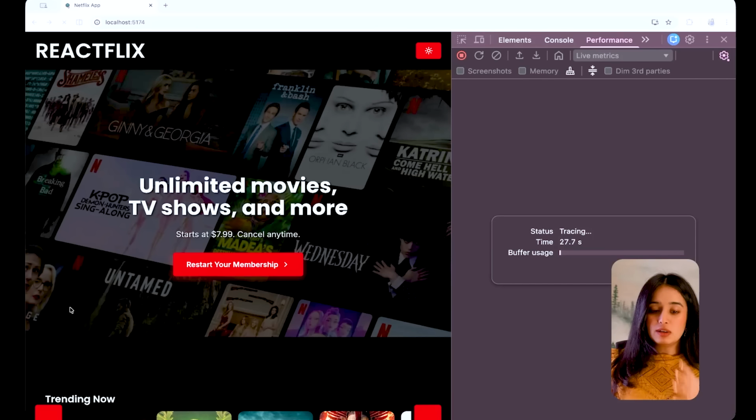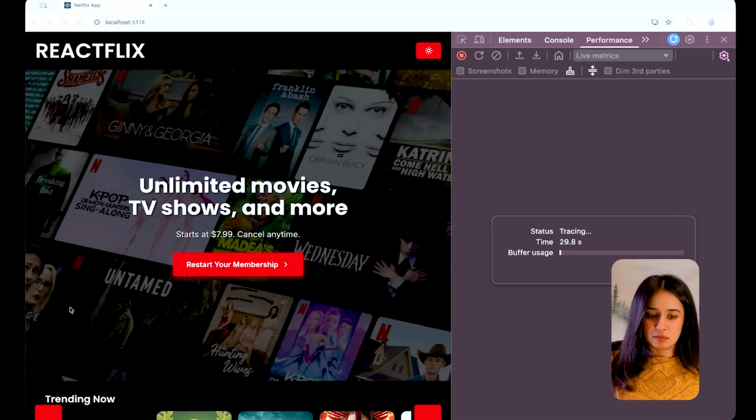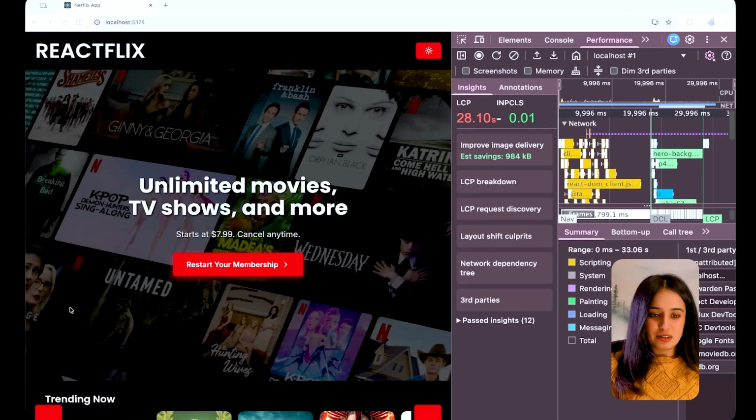It's done. Look how slow it is to actually load the image. You'll see how slowly it loads. This reminds me of back in the day in the 2000s when you would have a really heavy site and it would take so much time to download it. Okay, so now if you look at the LCP, it is in red and it's 28 seconds. That is poor. So this is where we're starting at. Let's see how much we can do in the next 20 minutes or so.